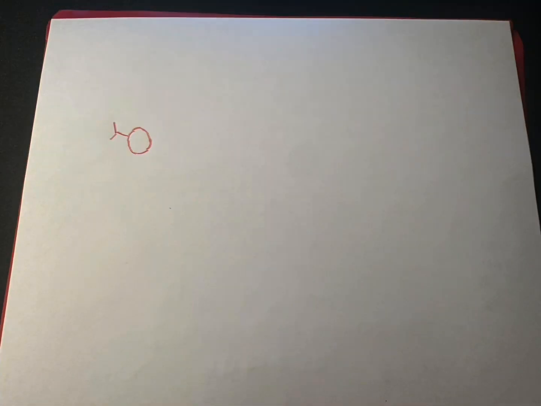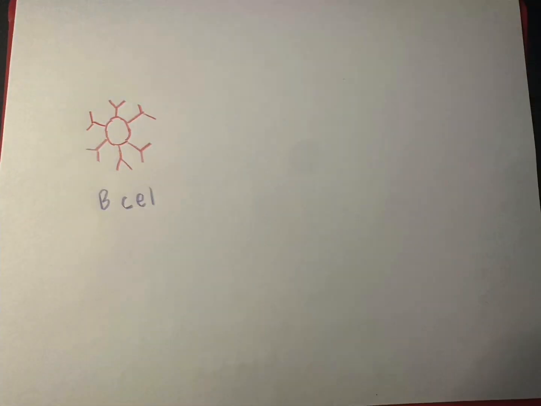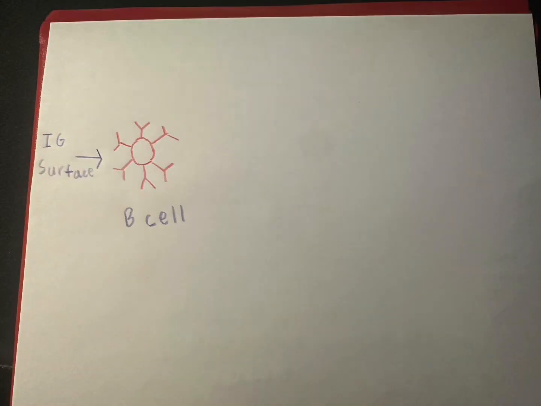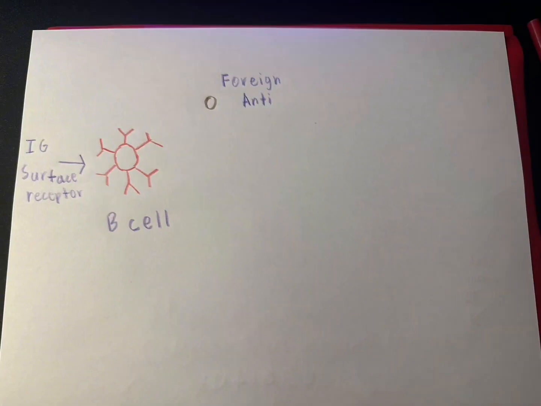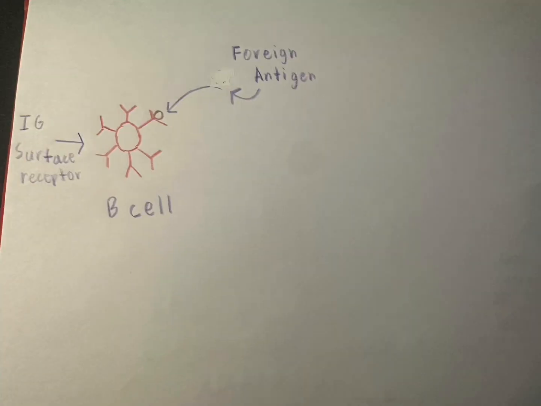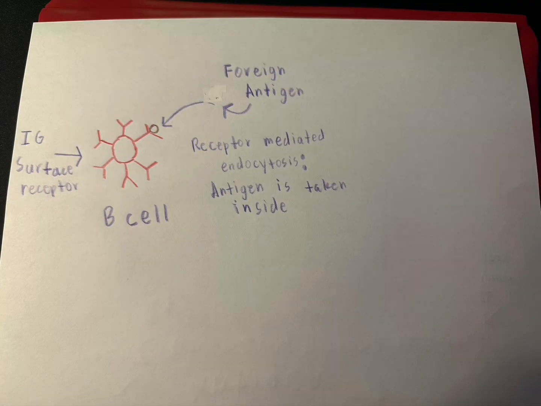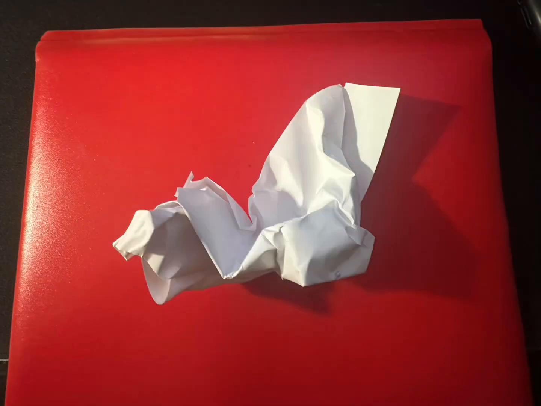So let's start off with this drawing of a B cell, which is a type of white blood cell. The stems on the actual B cell have unique B cell receptors, called BCRs, on the surface. Their job is to catch any foreign antigens to be displayed onto their stems, and through this, receptor-mediated endocytosis, where the antigen is taken inside, or basically in, by the B cell.